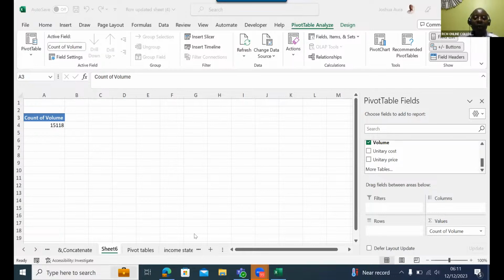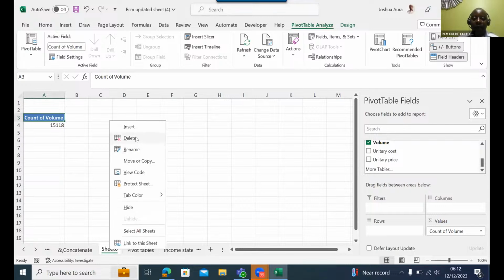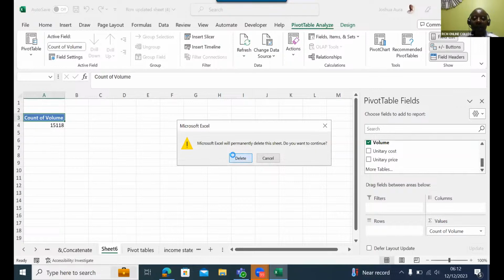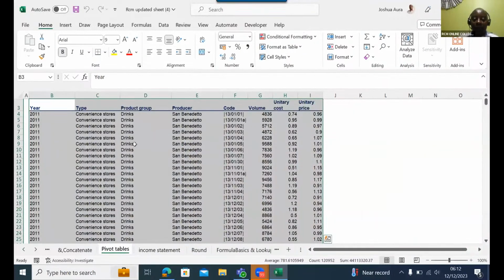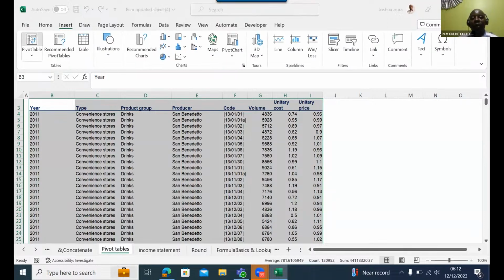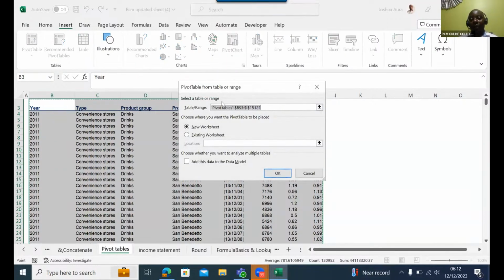What next? Great. So then what next? You'll come here after highlighting. So you have now highlighted up to here. What you need to do is come and say insert in the ribbon here. I hope you have that ribbon. You say insert, and then you say pivot table. Then you'll be able to see this pop-up window. You'll be able to say okay.